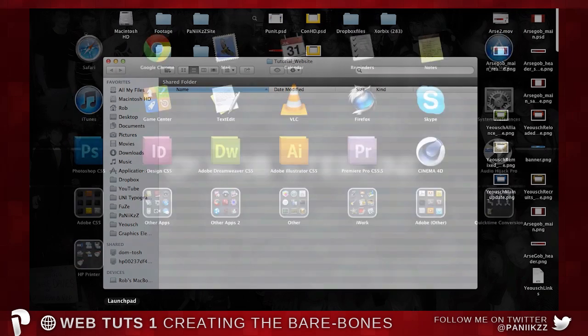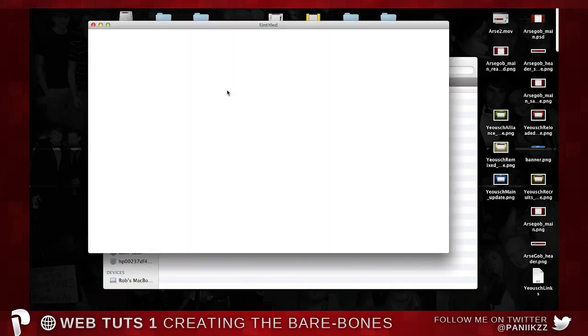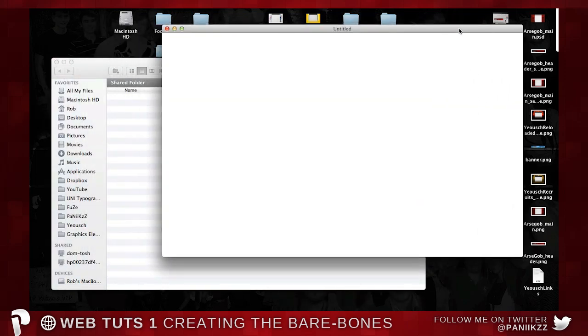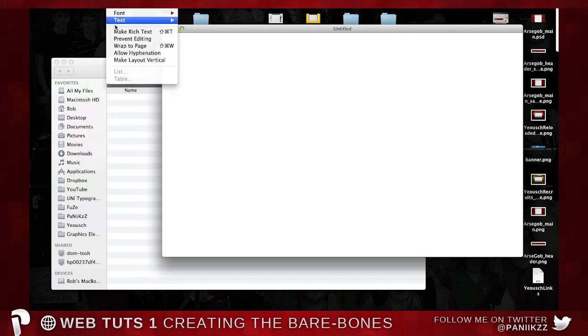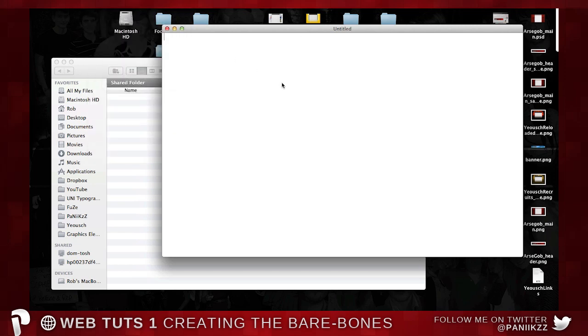So you're going to want to open TextEdit if you're on a Mac, or Notepad if you're on a PC, and I've got mine set up in plain text, so you want to make sure you're in plain text, not rich text. Basically, you don't want to be able to color it or change it or anything, and make sure you've got a nice monospaced font. It will make it so much easier. A monospaced font is just where each letter is exactly the same width, something like Courier or the aptly named Monospace. So this is really, really simple.